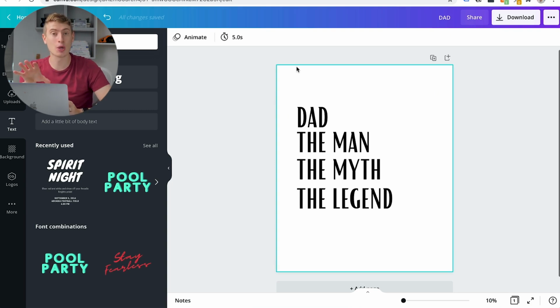This doesn't have to be super complicated, because it really is that easy just to create the text. The most important thing is the phrase and the font you're using, and making sure it matches that phrase. Now, when it comes to creating a graphic-only tee, that's where it gets a bit more complicated. I've skipped the graphic and text tee, how to create that, because that's just a mixture of this one and the one that we're about to do.